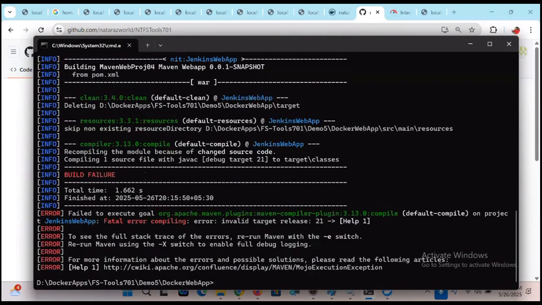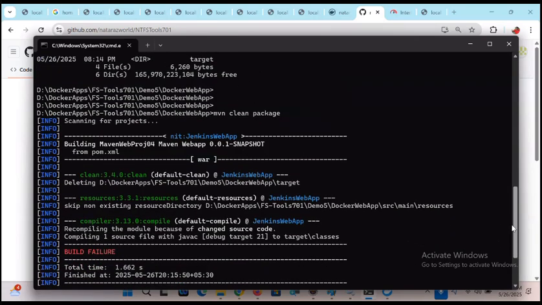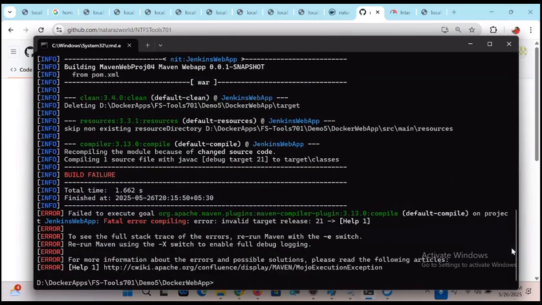MVN clean package. Build failure. Fatal: invalid target release 21. Oh, a compiler issue is coming, boss. Invalid target release, Jenkins app.